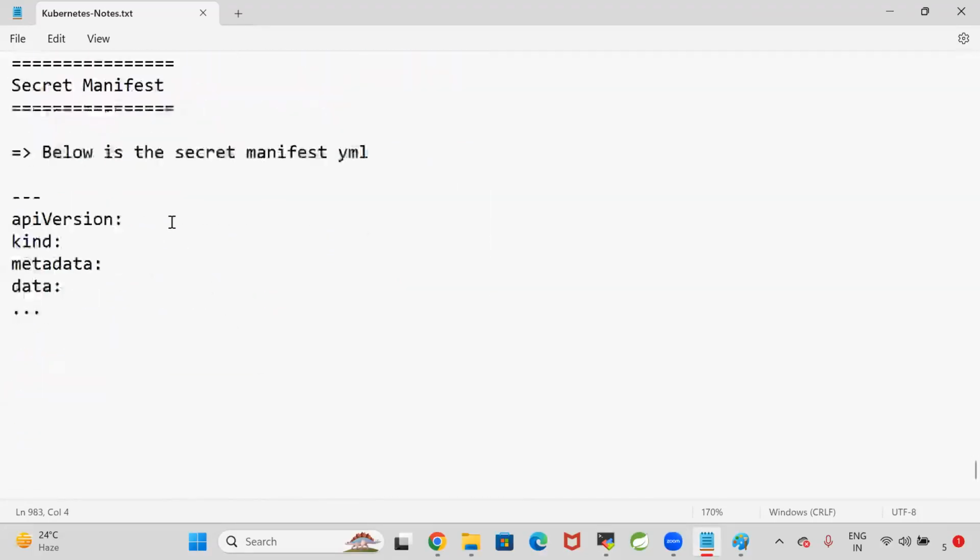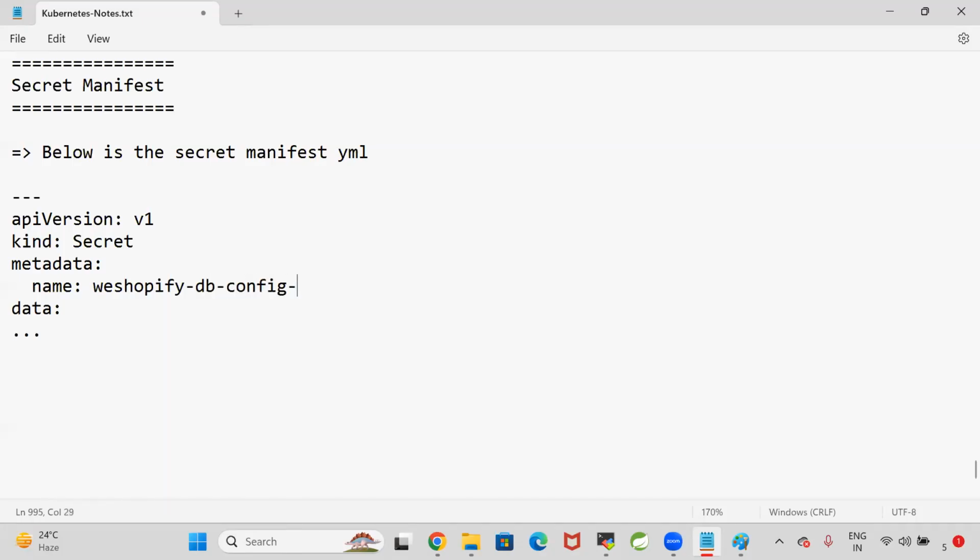Coming to the secret, API version will be v1. Kind is Secret. I'm creating a secret. In the metadata, I'm going to configure the name. So what is the name? We Shopify DB config secret I'm going to configure. We Shopify is our project name, assume that.